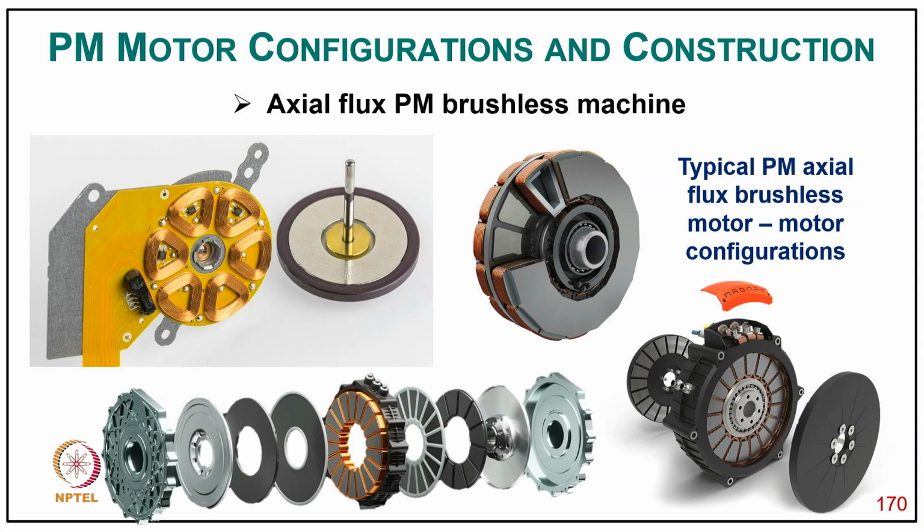So, there are a lot of motors which are axial flux permanent magnet, a kind of disc motor. You can see the size of the motor is quite small, with the different parts, how really different parts are assembled, and the motor comes in the form of a disc, requiring very little space.